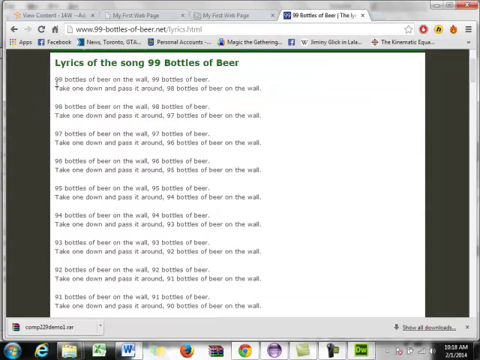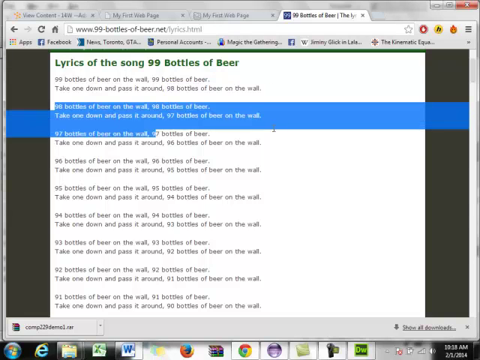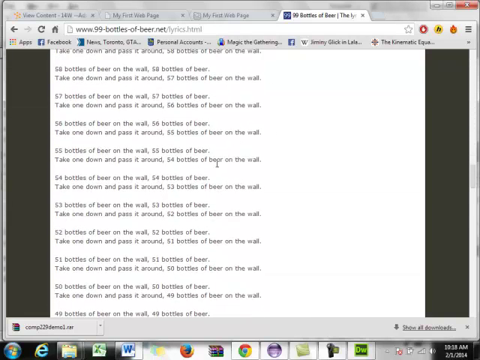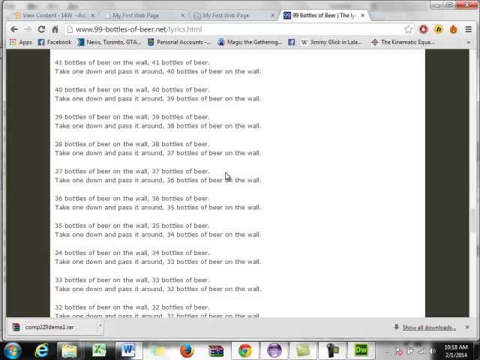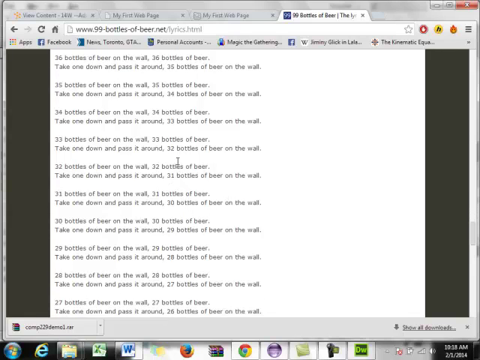So here it is. 99 bottles of beer on the wall, 99 bottles of beer, take one down, pass it around, 98 bottles of beer on the wall. And then it just repeats over and over again, okay? So you may not copy and paste the lyric 99 times. That's not allowed. You need to use a loop, okay? So get to it.